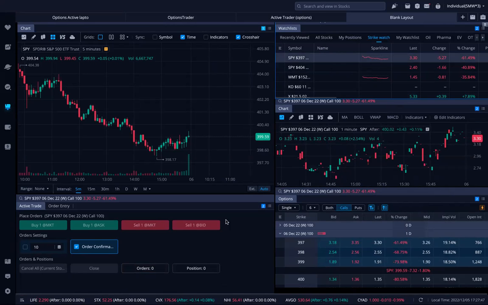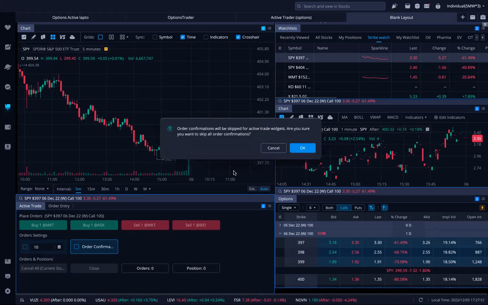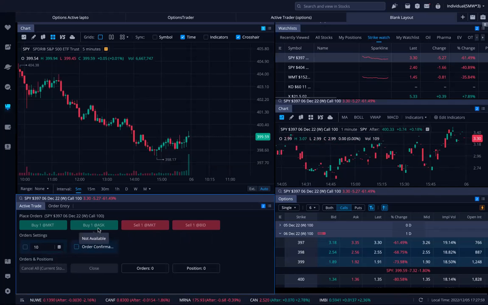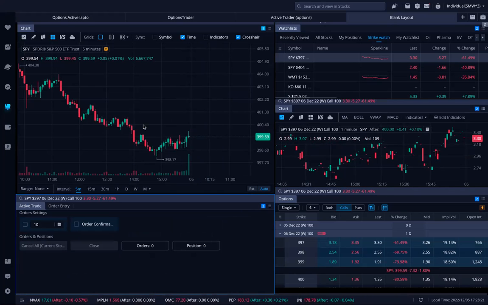So with the active trader options, oh, by the way, really quickly, when you're active trading, you want to have your order confirmation off. Because if you're trying to get in quickly, it's going to tell you, hey, are you sure you want to do this? And it might miss your entry and leave without you. We don't want that. So you can just simply right click on the active trade bar, active trades section. I'm not trading stocks. This is for options. So I'm turning off everything for the options section.